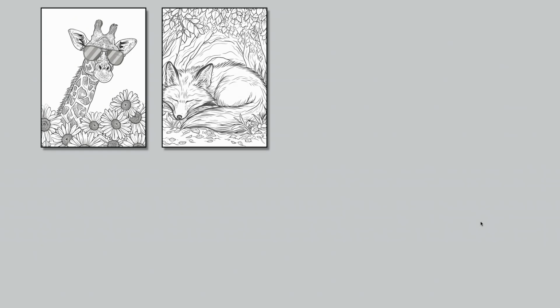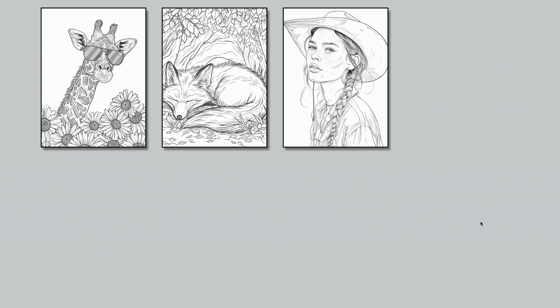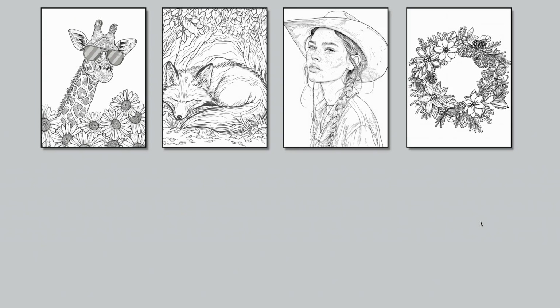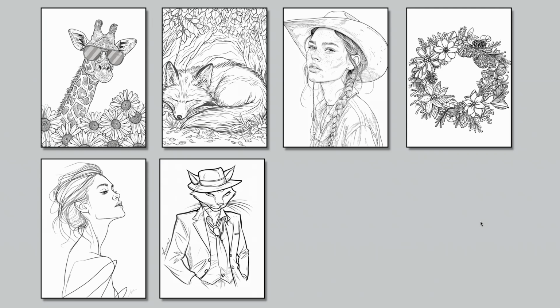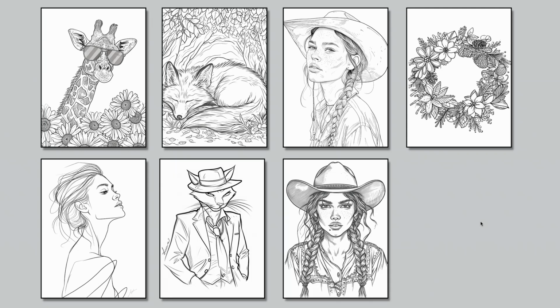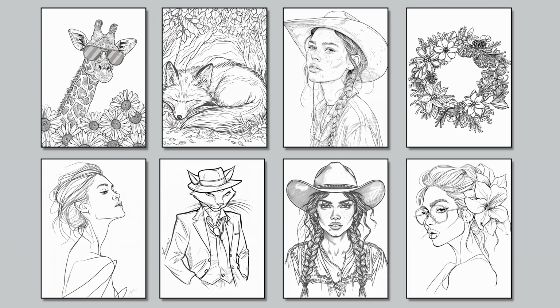I have just been playing around with Midjourney version 6 and I'm pleasantly surprised at what it can create. Now what I actually did was take some of my old prompts, plug them into V6 to see what I could get, and as we can see the results are pretty good.